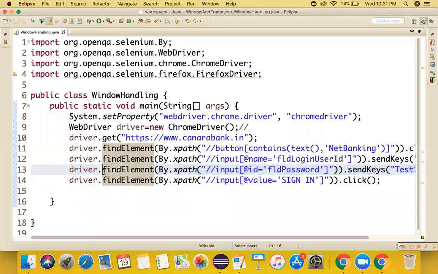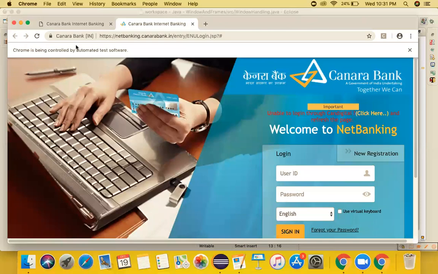Why? Because this is the feature of exceptions that we have seen. Once the exception occurs on any particular line, your program is going to terminate abnormally, and this is what is happening over here. But why is this terminating abnormally? We have written the XPath very cleanly and nicely, and it is identifiable, obviously. So XPath is not the matter. So what is the matter over here? Let us talk about it.